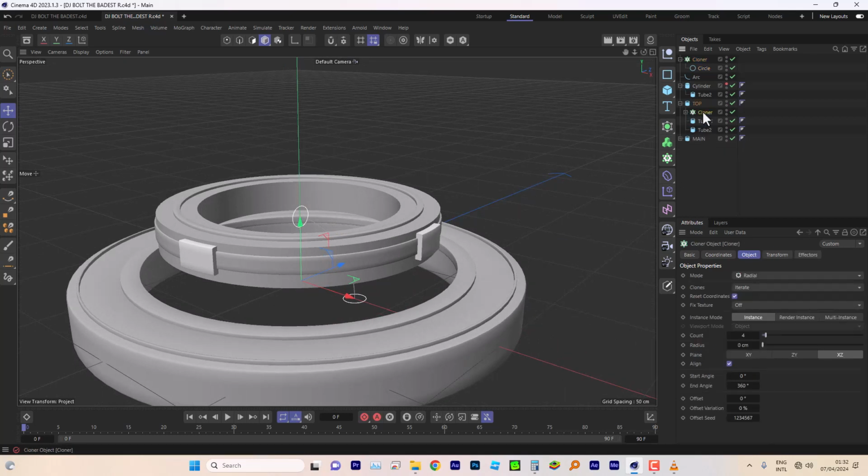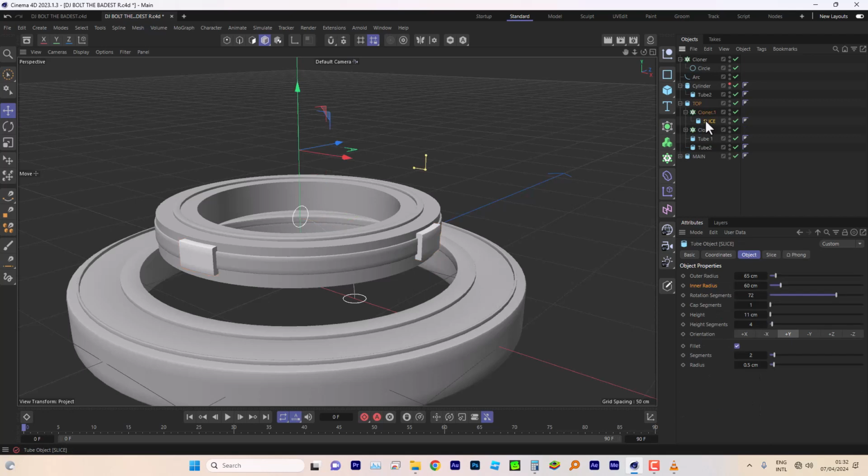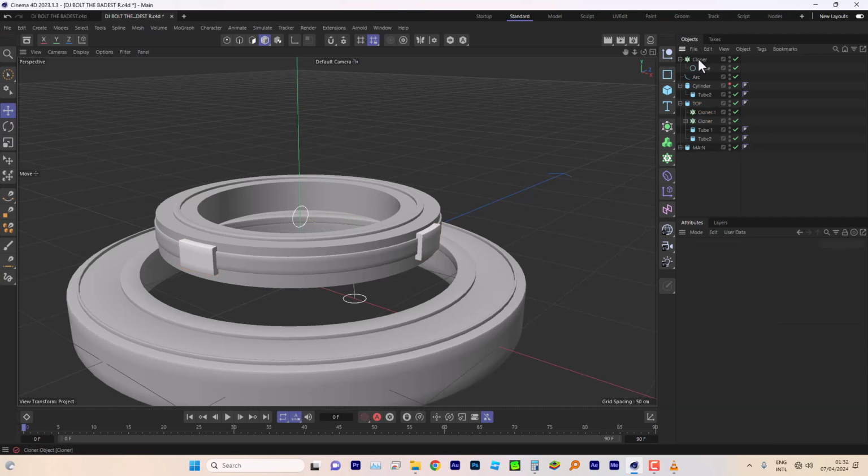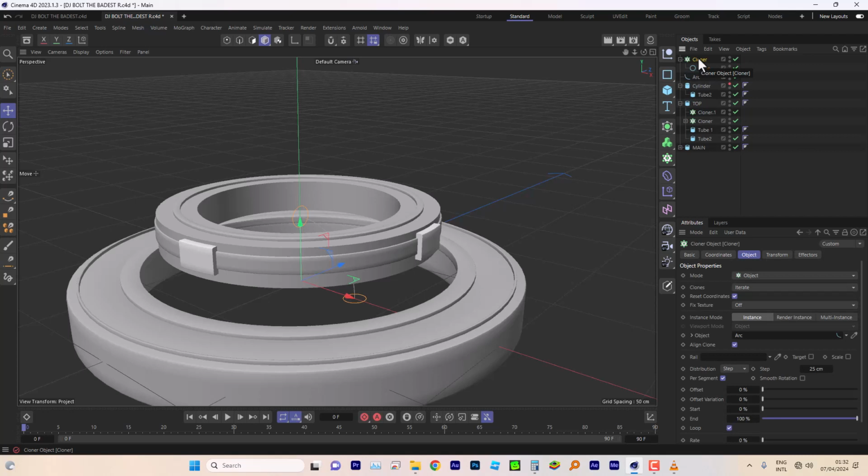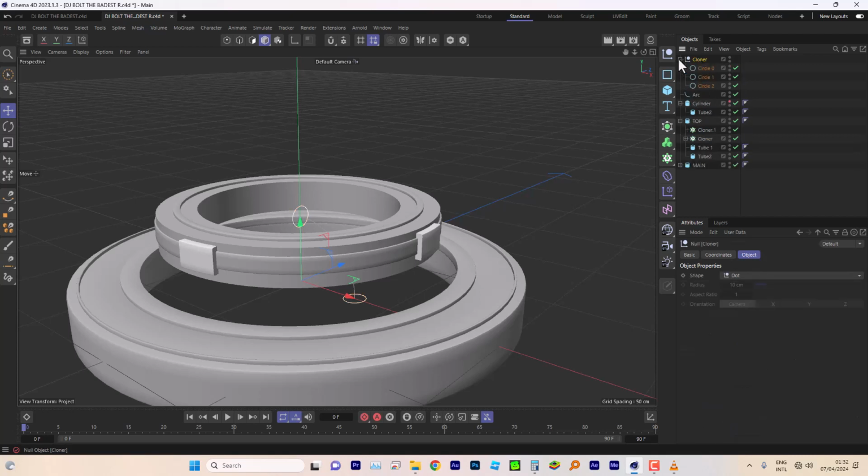So what I did, duplicate this clone because we need the exact parameters of it. Then you can delete this, and then I want to make this editable like so, and then bring it inside this clone.